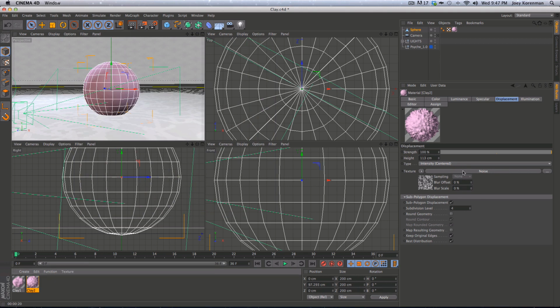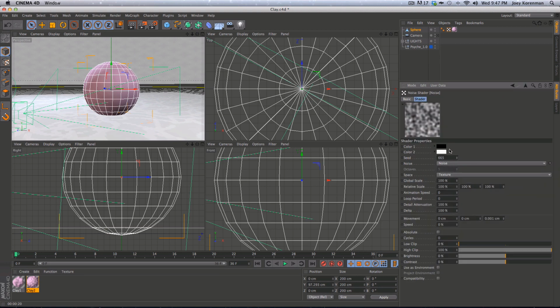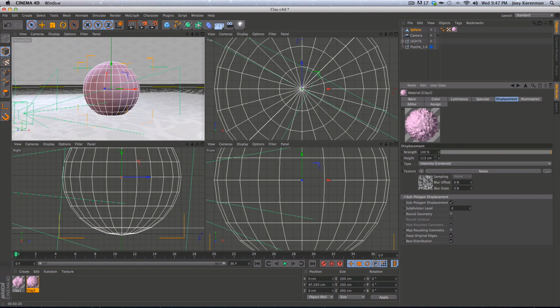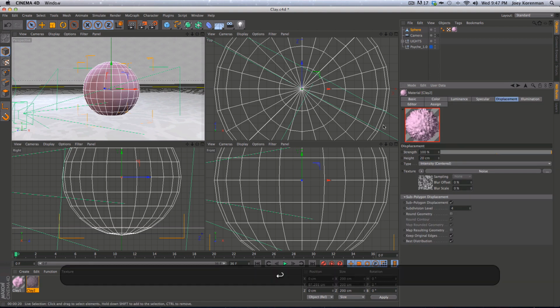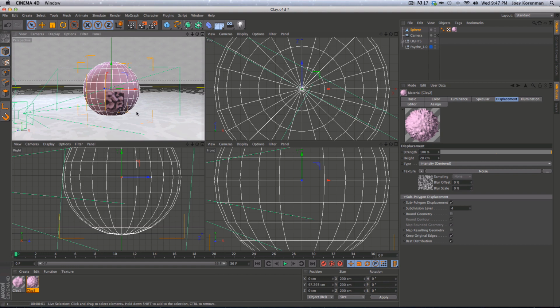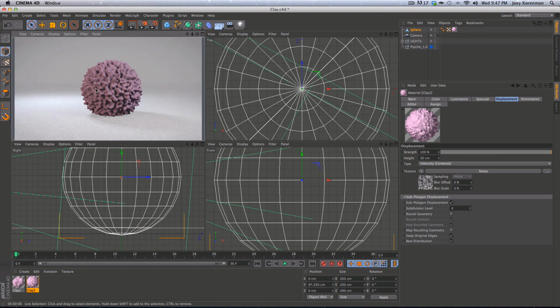All right, so what I want to first use this noise channel for is to just have it generally kind of mush this sphere out of shape a little bit. And so we can use just your normal noise for this. But obviously right now, this noise is kind of too small. Even if I take the height way down, let's say to 20 or something, you'll see that there are little pits in it. What I need is for it to look like a big fist kind of took it and squeezed it, and it just didn't quite make a perfect circle.